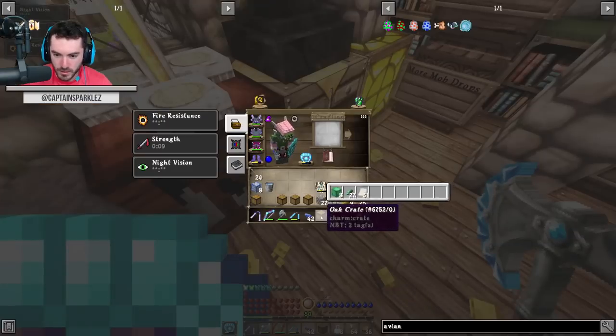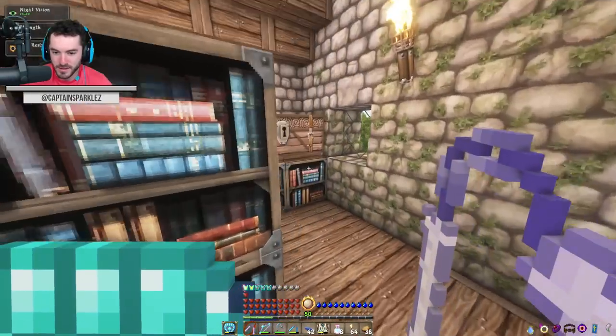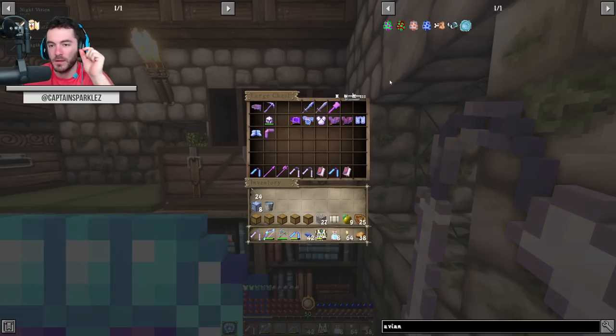Cool. Okay, everybody. I am going to need your help. First question for you enchantment experts out there, okay? If I enchant Dragonbone Nunchucks first, will that punish my anvil combination, or does it make no difference whether I'm first using an anvil on unenchanted, or if I'm using an anvil on something I did an enchantment table on? Does it matter?